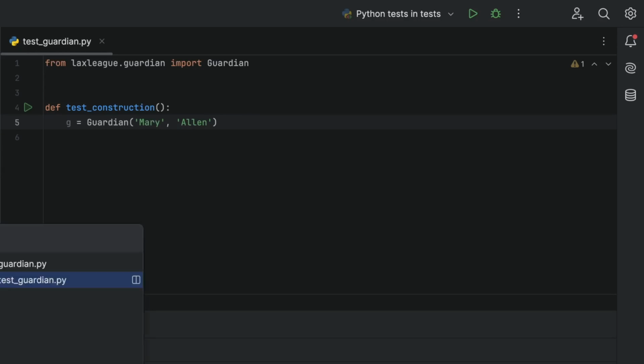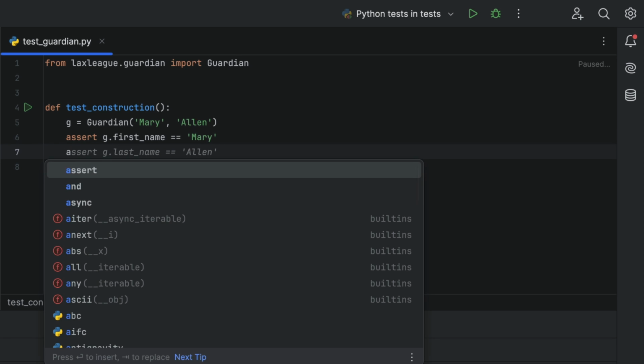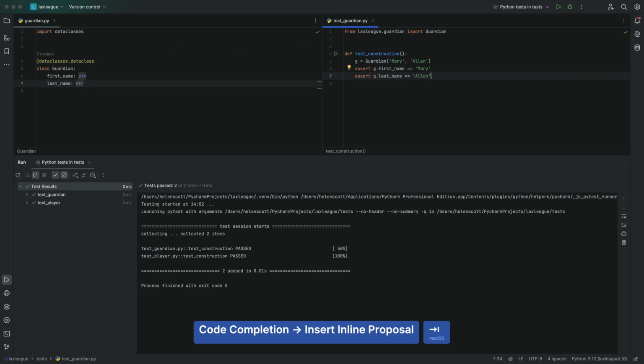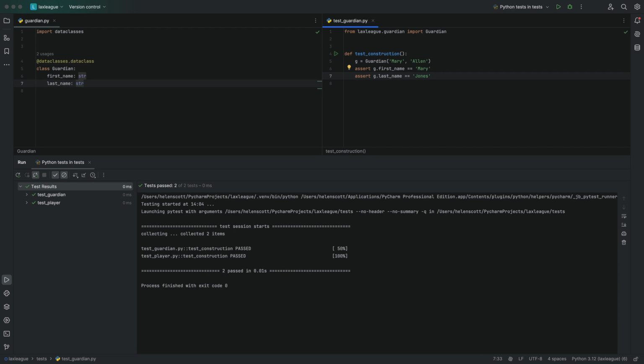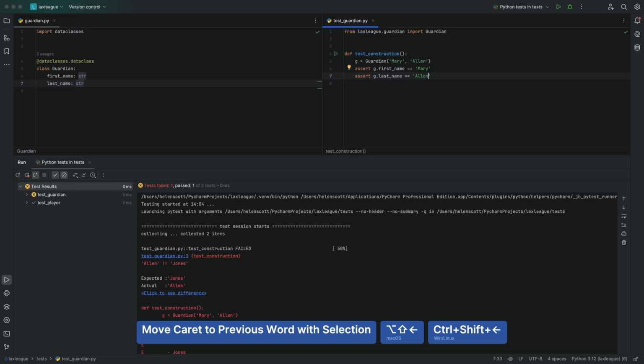Wonderful. Well, the tests pass, but we haven't really tested anything yet. So let's do that now. So we'll go back to our test class and we'll start writing our assert statements. Now PyCharm is very quickly going to understand and recognize what you probably want to create here. So in the blink of an eye, you're going to get that code completion and your test is now going to pass. In case you're in any doubt, let's change the last name to something that is not Alan. And there we go, the test fails. Change it back to Alan, the test passes. Perfect.